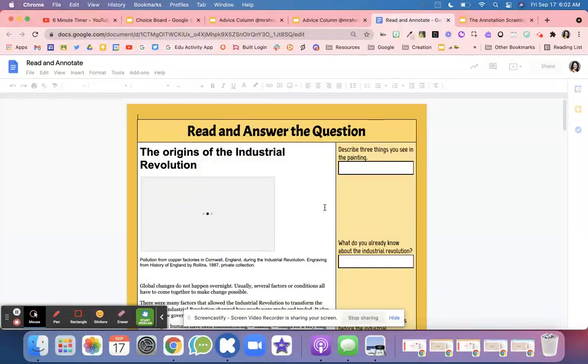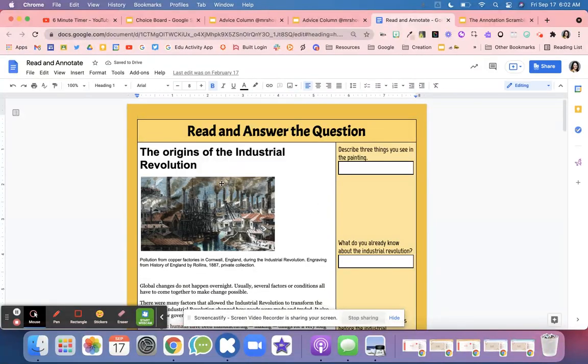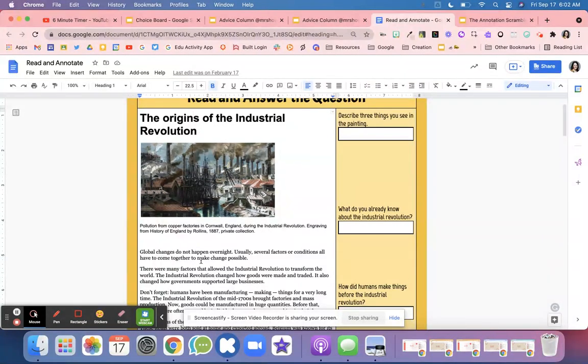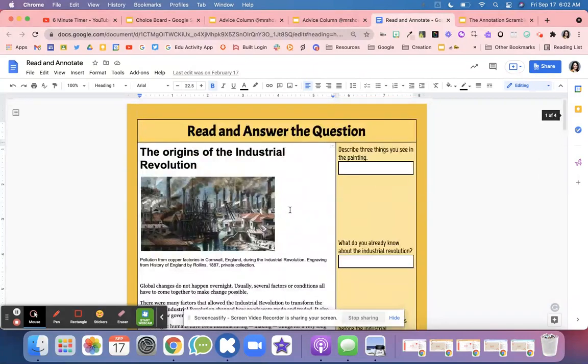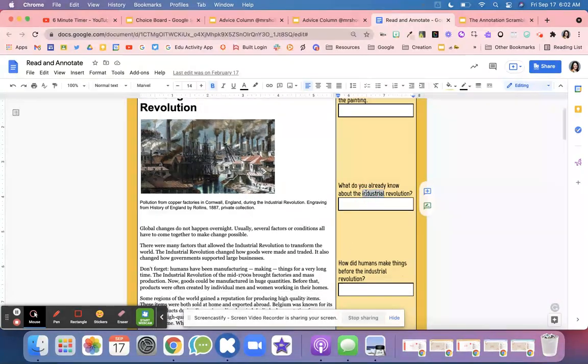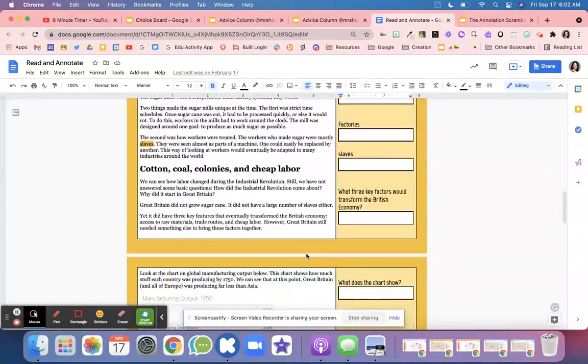Another idea is read and annotate. So this is created by Amanda Sandervolt. And right here, you can see the text is over on this column, and this is just a table. And then over here, there's a question, and then the students can answer and annotate over on this side of the column. So you could add different reminders of different things that they need to do or annotate, and you're able to put that over on the side of this table and kind of help them create their ideas.